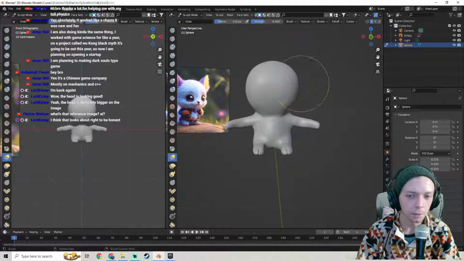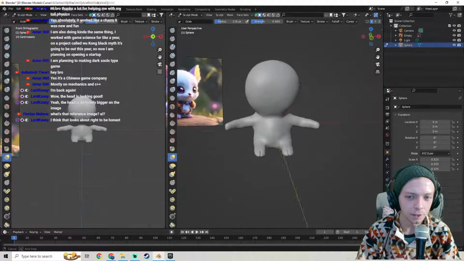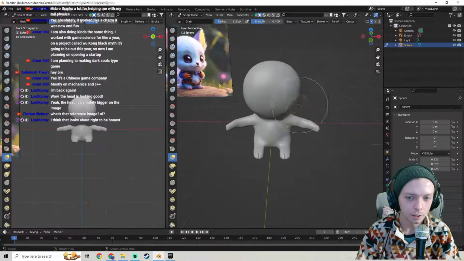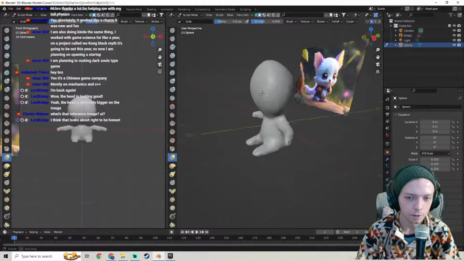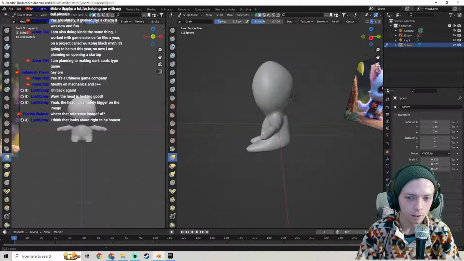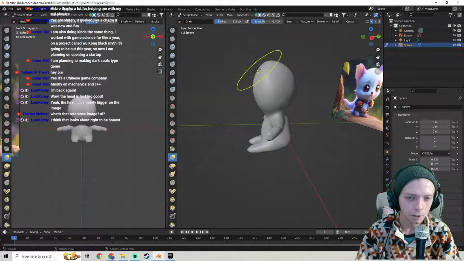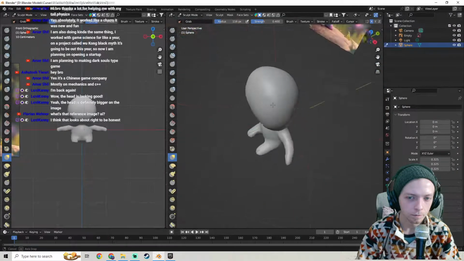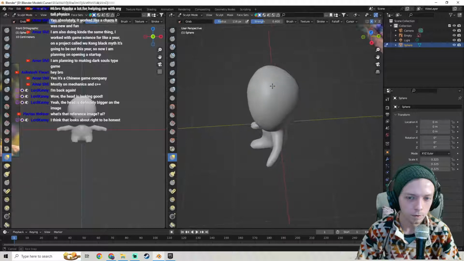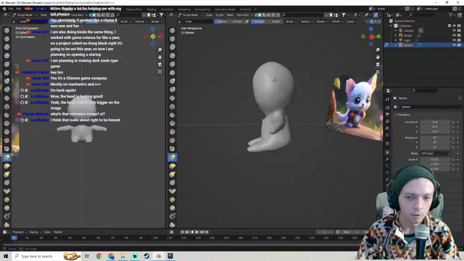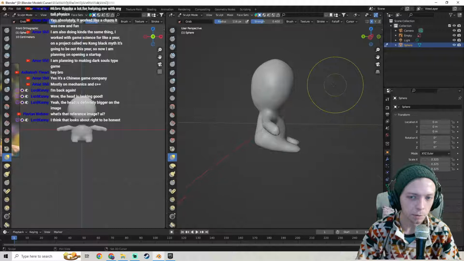I think that looks about right, to be honest. Hey, there we go then. Now it seems kind of like it's facing in.